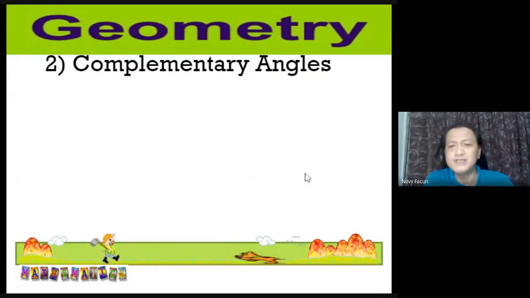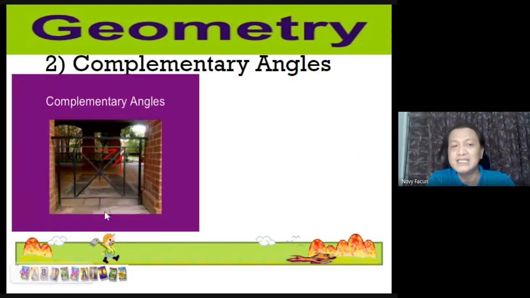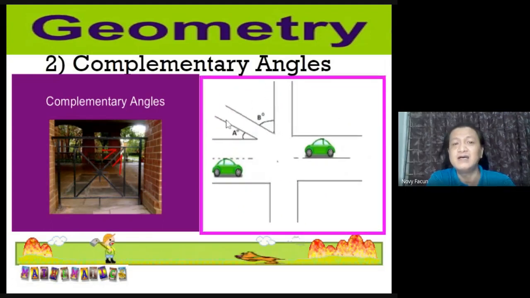And with that, another concept, we have the word complementary angles. Ano naman ang ibig sabihin ng complementary angles? So pag sinabi natin complementary, ito yung example natin sa real life, no? This is a gate. So kung titignan nyo yung dalawang arrow na to, this is complementary angles. Two angles, if you add, what is the sum of complementary? We will find out later. And another real life, this is the straight road. And yung angle A, angle B, if you're going to observe, they form a right angle. And what is the sum of the complementary angles?